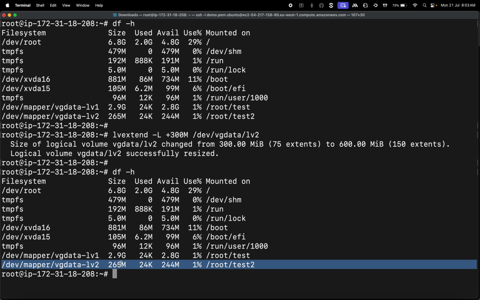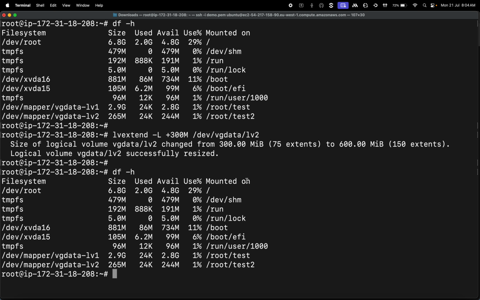But still I can't see it. Why? It's increased, but why can't I see it? Because df -h, as I mentioned, will show only the mounted devices. Ours is already mounted, and mounted devices with the file system. Now what we did, we increased the size, but the file system is only applied to 300 MB only, because earlier we tried mkfs.ext4, right?